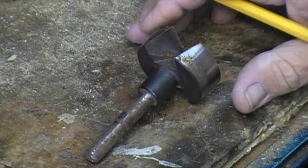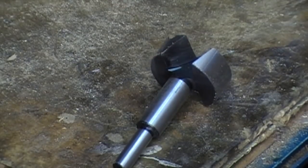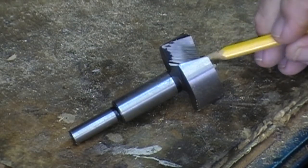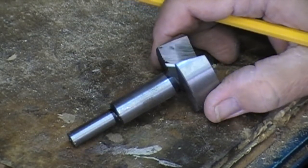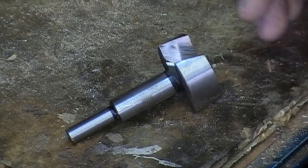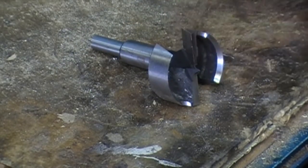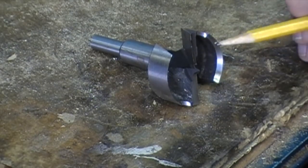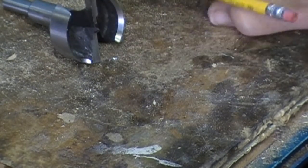Now this is what we're dealing with. What are we looking to accomplish? That is a sharp bit. That is the cutting face right here — one on both sides. All the outer rim does is guide the bit and establish an outside hole. That edge and that face do the cutting — one here, one here. If you understand how the Forstner bit works, then you're going to understand what we're going to do to sharpen it.